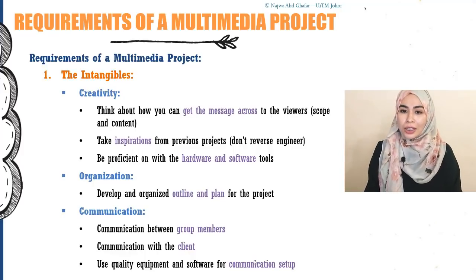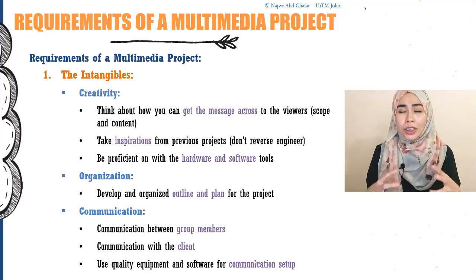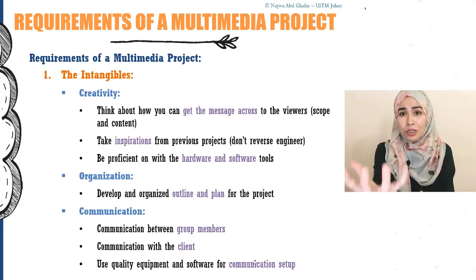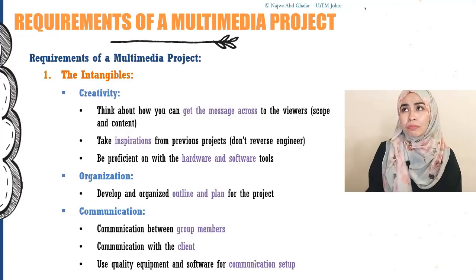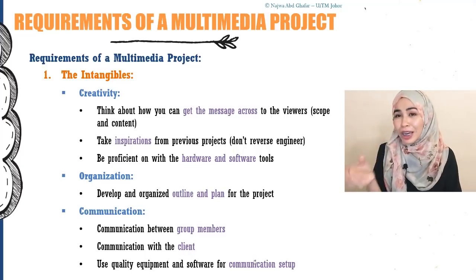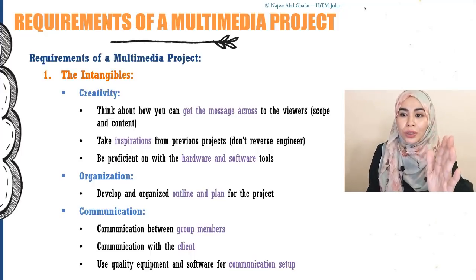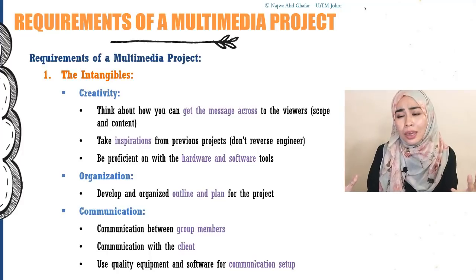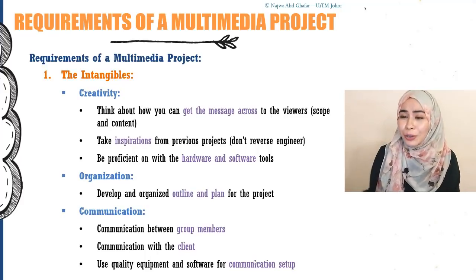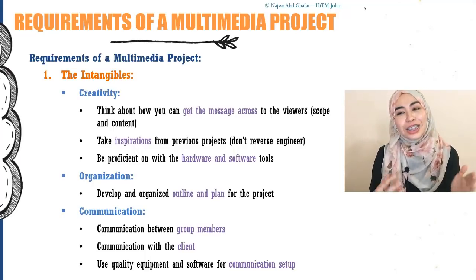When it comes to creativity, you can also think about how you get the message across to the viewers in terms of scope and content. Creativity is not just based on the look of your project. It can also be based on how you get the message across to your viewers. For example, if I want to sell a product, instead of just showing, hey, this is a mouse, you should buy it, that is very boring and too straightforward. Instead, you can create a storyline, like a love story that involves a mouse. I don't know, something creative in order to get the message across to your viewers. This is in terms of scope and content.